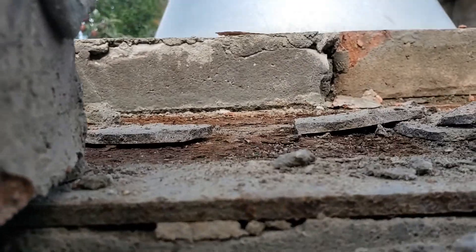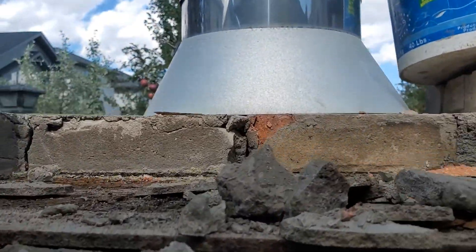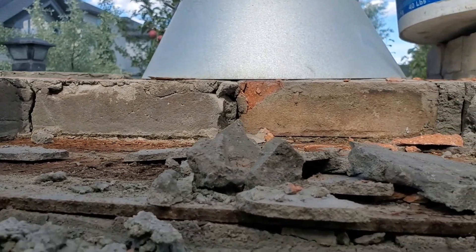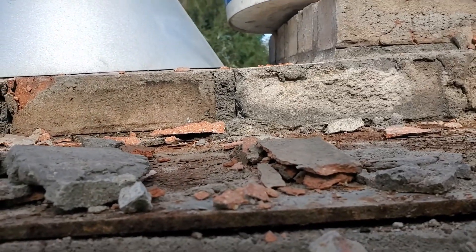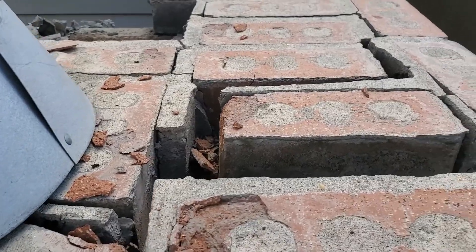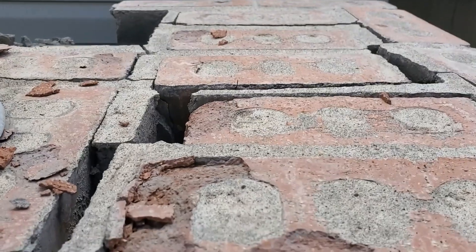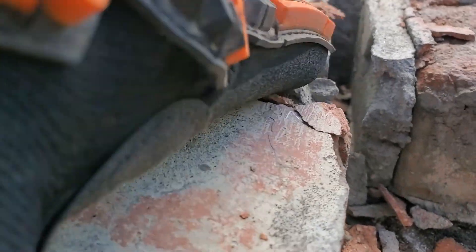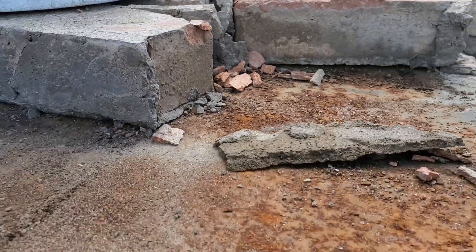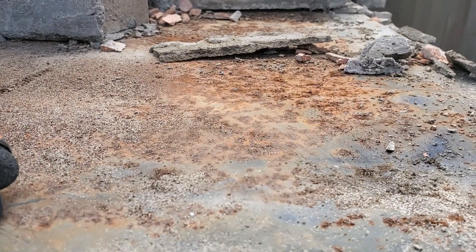You can see, I haven't even touched this here today and it had just all cracked. The mortar had cracked right at that layer and shifted, so I've got to get rid of all the brick. I started to pull some of them off already, but I'll get them all off and get it cleaned up. You can see evidence of the moisture here just with the rusting that's happening on this steel.